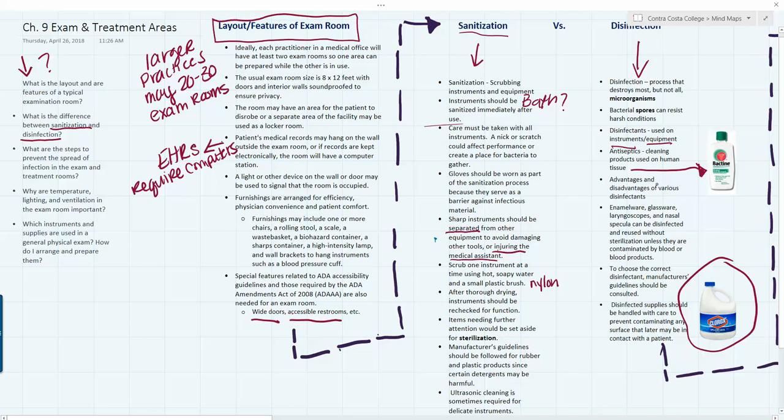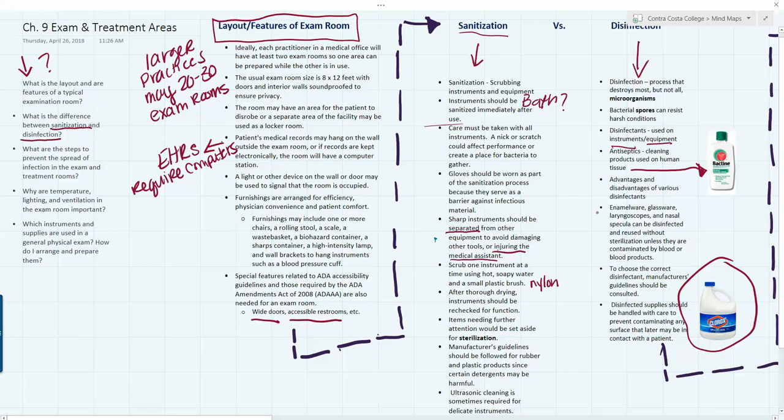So the advantages and disadvantages of various disinfectants are aplenty. It really depends on what types of things you are disinfecting. If you are disinfecting countertops, if you are disinfecting instruments, if you are disinfecting various things here, there's a whole list of them here that we're going to talk about in just a second. But you really just want to weigh out the advantages and disadvantages of the various disinfectants to figure out which one is the best for you to use for any given job.